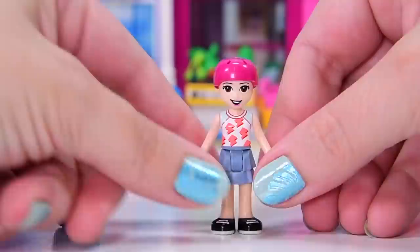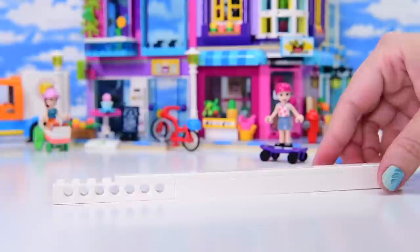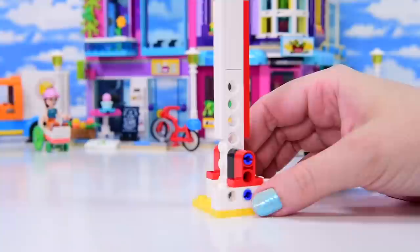Bag number twelve has Evelyn in it. Evelyn gets another helmet without hair - a hairless helmet - because she's going to go on a skateboard. Safety first. Now, there are no stairs and no elevator in this actual build, which would have been quite a substantial thing to add. What is this piece - it's like a Technic pin but without a sticky-out bit on the end. That goes in flush - I've never seen that before.